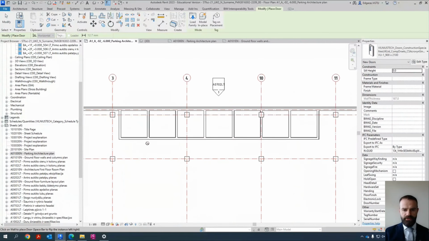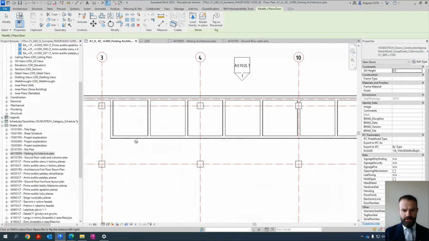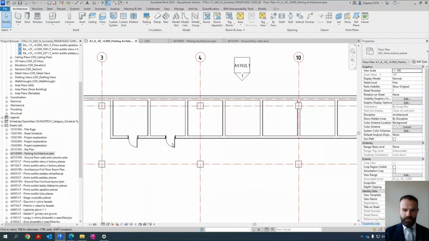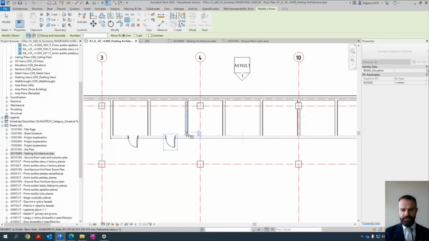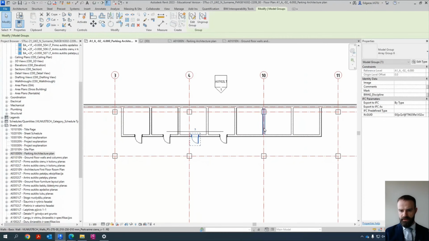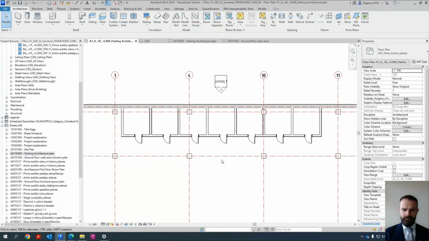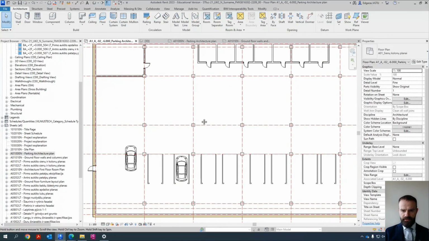And create additional doors. In this case, I will use smaller doors for my entrance, and I can do the same with all the doors. Or I can just select the doors and use the array tool and just say my doors should go, 6 doors like this one. And now I have nice entrance doors.